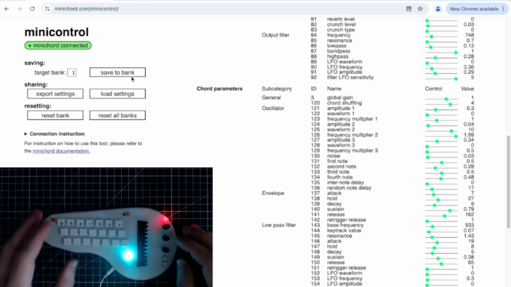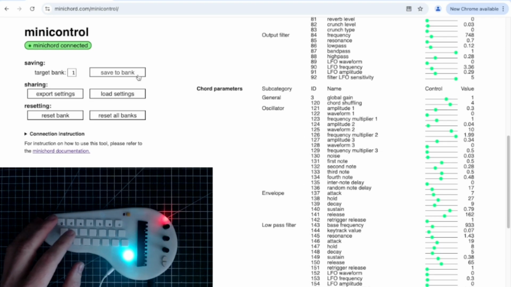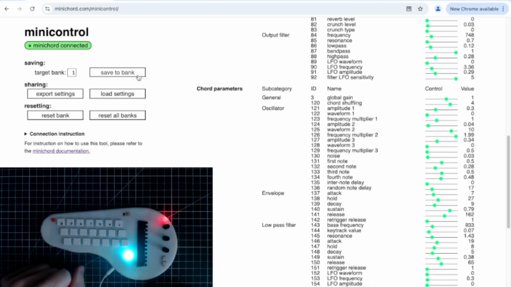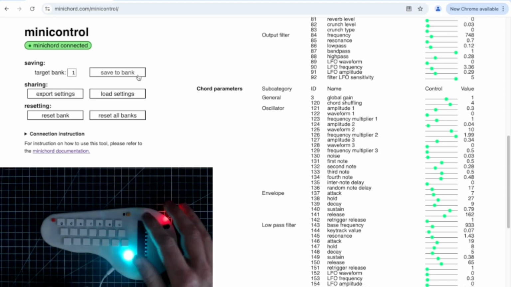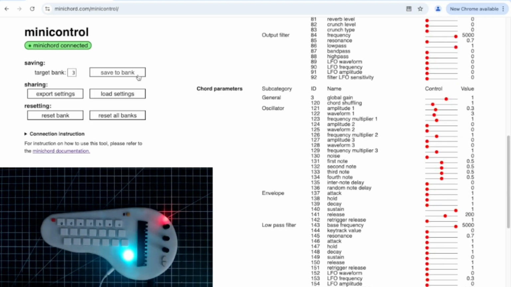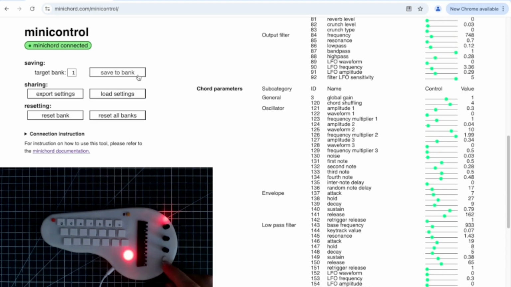As you can see, you can do a lot of different sounds. It wasn't meant to be an exhaustive demonstration, but a way to understand how this works, and I hope this helps. Now, as you see, there's 12 banks to fill. So what I really would like is for those banks to be filled with interesting presets. That's why I'm making this video, to see if anybody would be interested in trying to make presets for these instruments. I think it could be very cool.